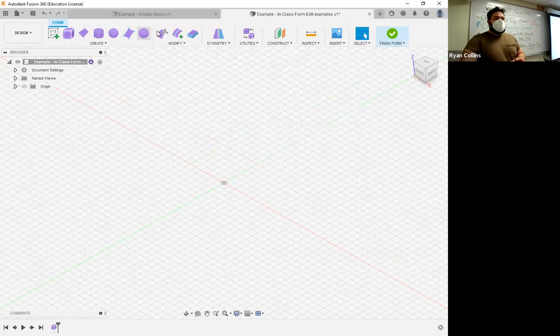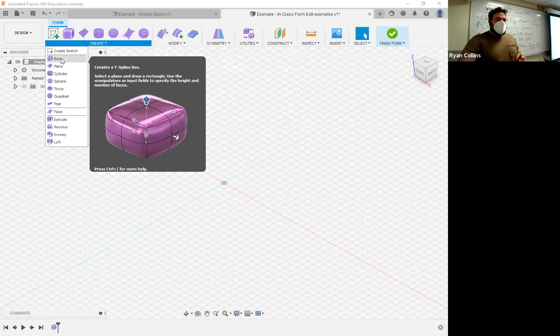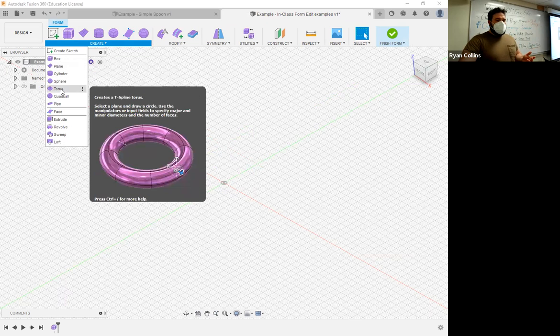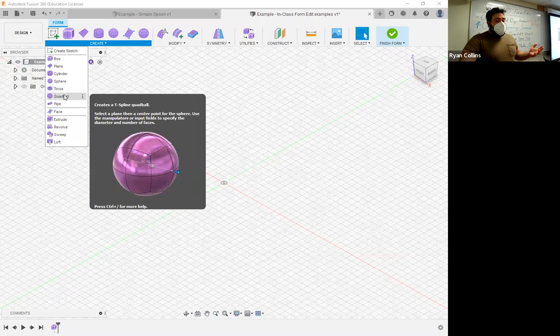This changes your entire workspace toolbar. As Fusion attempts to be more intuitive, it tries to hide tools that it doesn't figure that you would need. Sometimes it's more problematic, but in this case, it's all the things. So there's a lot of friendly favorites. You can still make a box, a plane, cylinder, sphere, torus, donut, quad ball, which is a different type of sphere.